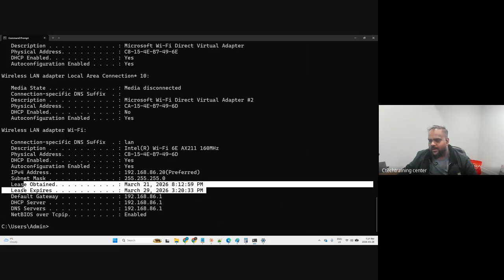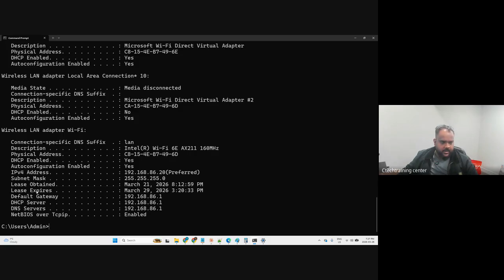So every 8 days, my IP address will renew. Remember, it's a home, right? Nobody's highly frequently coming in and going out, so that's what it tells me. So this is where it tells me. If you're in a corporate environment and you check your release time, sometimes it might be set to only 8 hours, and every 8 hours it will update. Okay, and you'll see here when is the next renew time.